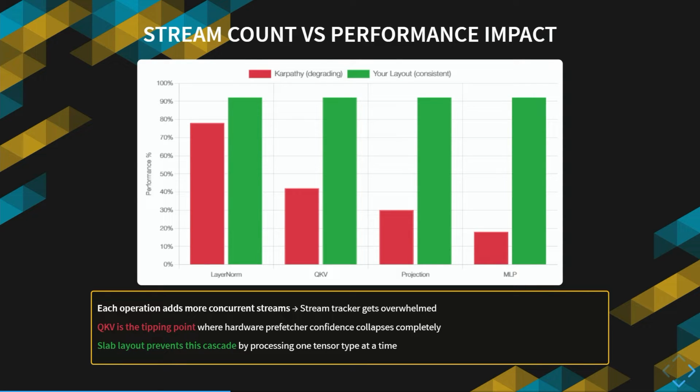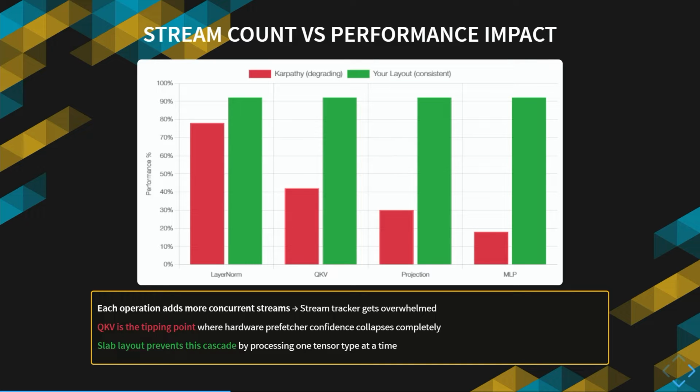So the performance starts okay with layer norm, because there's not much to compute during the layer norm. But then it falls off the cliff. The performance degrades with each subsequent operation. So then we go to QKV, and the QKV requires a lot more data from all different parts of the memory region. So to perform the query, the key, the value, and all the other parameters that it needs to fetch from memory, it can cause some issues that we will explain exactly why and where.